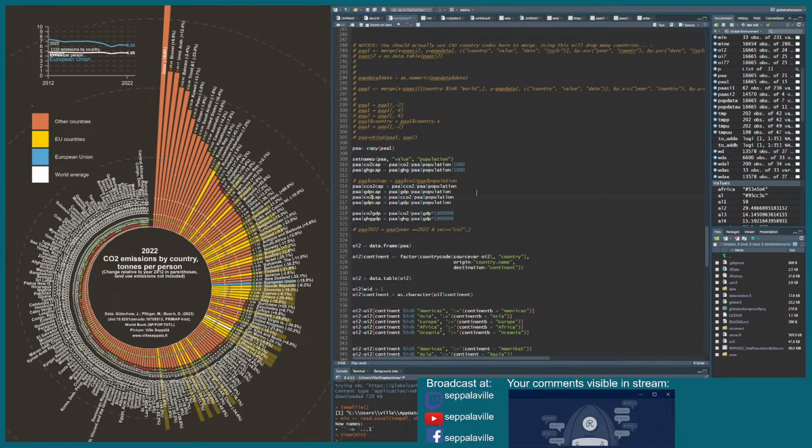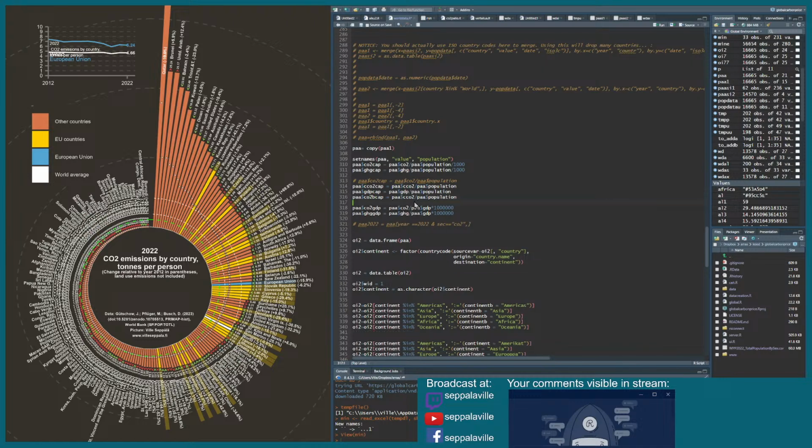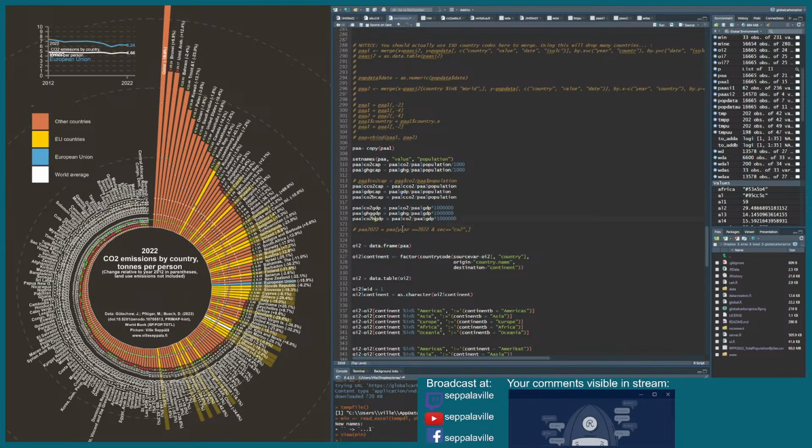So we go CO2B. I think that's enough. We only need that one. And then we can have CO2B, GDP. Oh, remember to have it here. Like that.